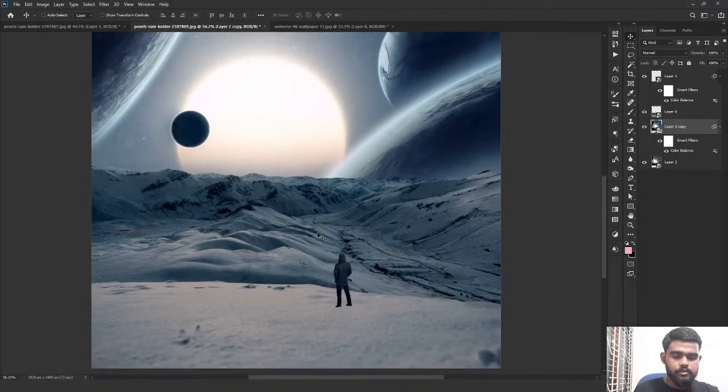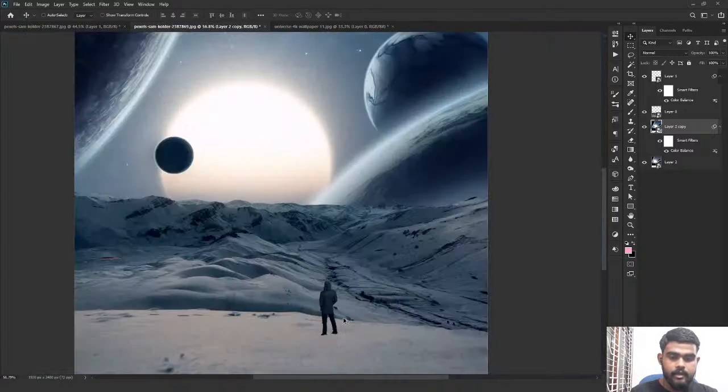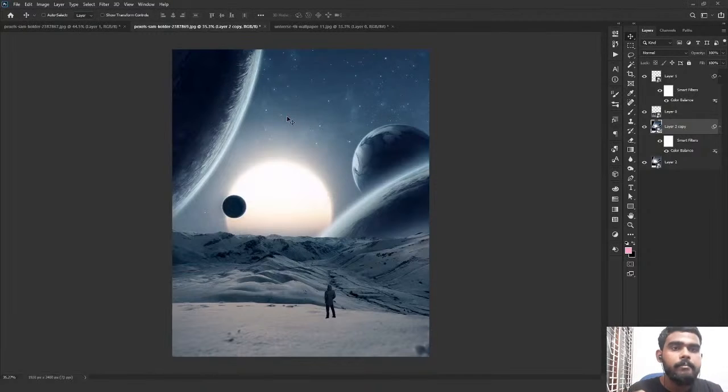While this is going, I just need to mention that all four images had a few things in common. The lighting was kind of similar in all pictures. If you look at this, the background plate lighting matches with the sky plate, matches with the ground plate as well, and the man as well, and the colors are also a bit similar. So that was just an advantage. The colors don't always have to be similar. The colors can be anything. Colors can be black and white also. You can just paint it over to a normal color. So color is not the problem. I think that's a plus that we had that advantage.